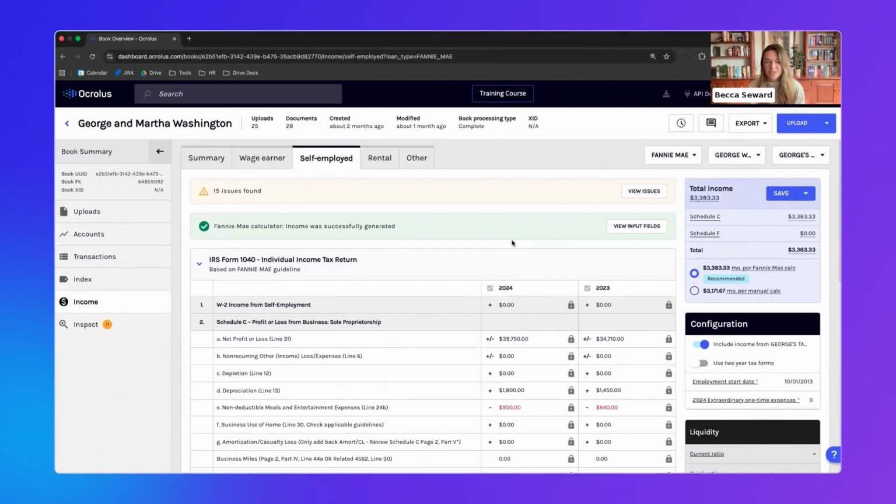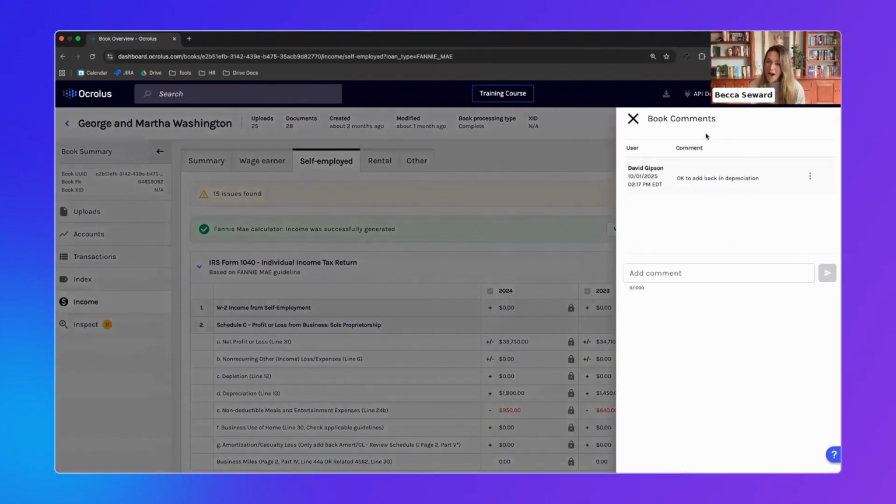Two other things that I want to bring to this team's attention is the ability to add loan level comments. So, for example, if you have multiple team members, whether that's a processor, an underwriter, a loan officer, who are all reviewing income on the loan file in tandem, you can make certain comments on this loan so that a person who's reviewing it later has visibility into decisions that were made earlier on in the loan life cycle. So, in this case, I can see that my coworker, David, mentioned that it was okay to add back depreciation in the income calculation. So now I have that context, similar to how Encompass has the conversation log, so I can reference that later on.